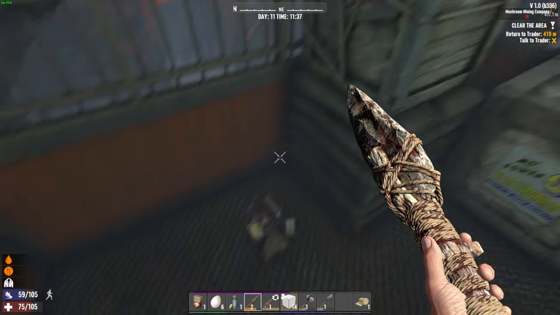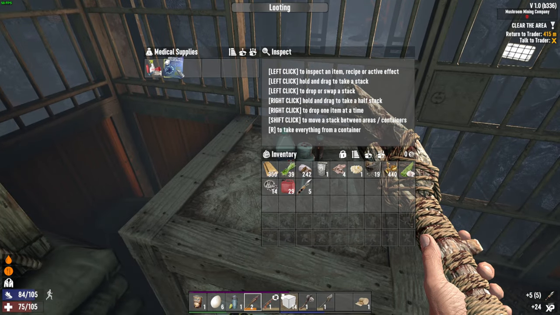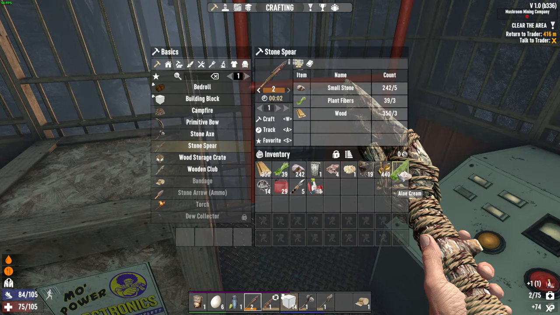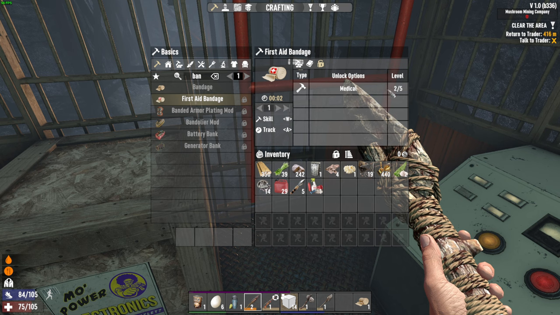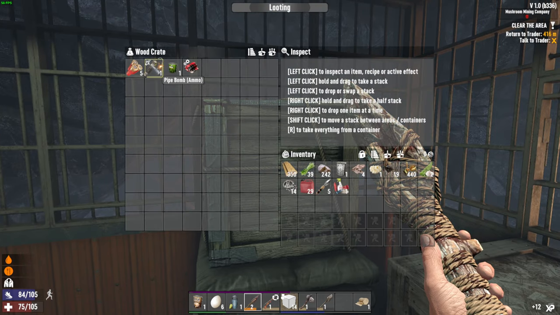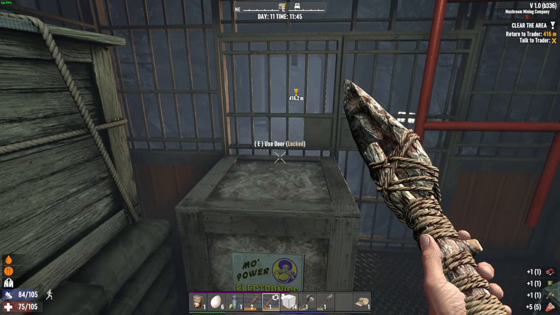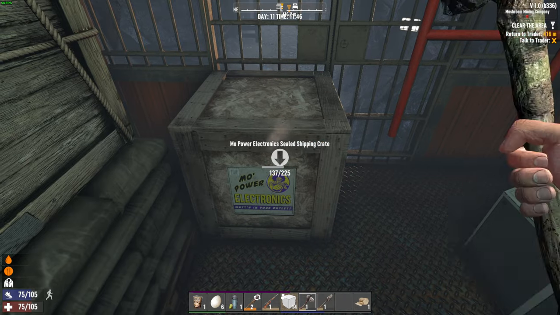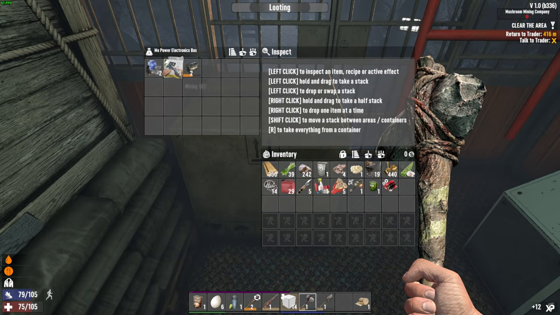Jump. Ugh. All right, let's see what I got. Iron crossbow ammo. Oh, I hope I get a bandage. It did not. Although, aloe cream, I think I can make. Oh, I don't have it unlocked. I need 3 more medical books to unlock that. Oh, a pipe bomb. And an insulated liner mod. That's cold resistance. That's cool. And then I should be able to hit this. And looks like electronics, so I'll probably get some car parts and a car schematic, so I can start getting closer to building those. Yeah, wiring. And I got a battery and some mechanical parts.